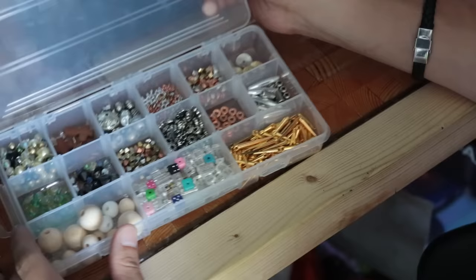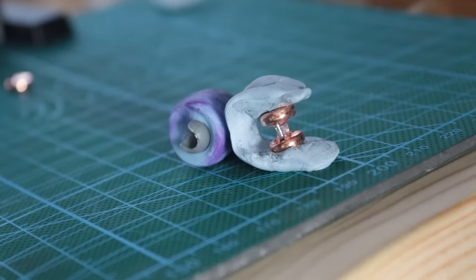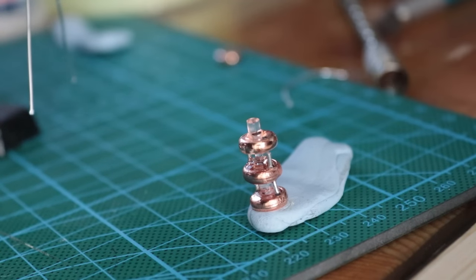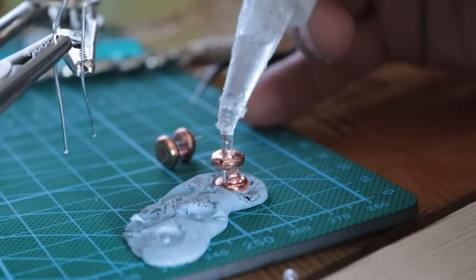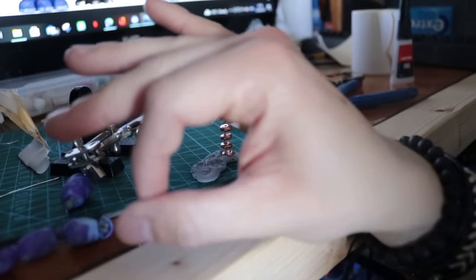To make the animatronic leg, I used beads. The whole process is just finding bits that look like the shapes that you want. For this section, I used these donut shapes with a little bead thing and wire. That was all. We obviously had to make two of these legs, but after gluing on all that, it started to look like the animatronic legs that we all know and love.